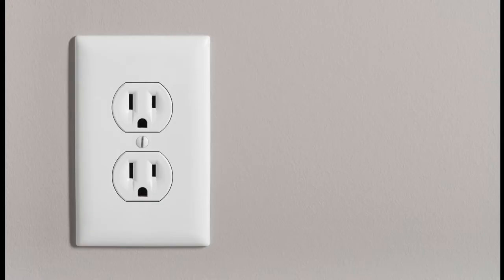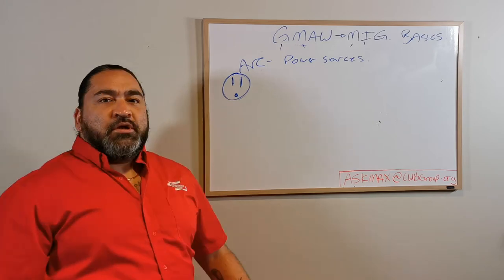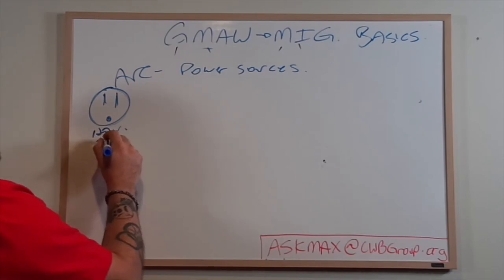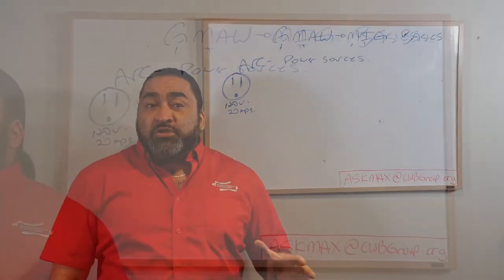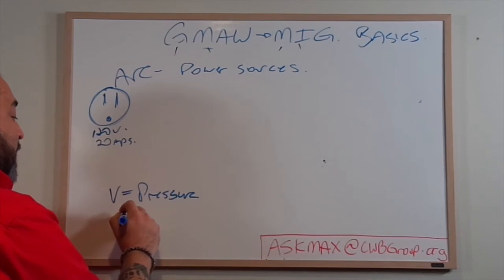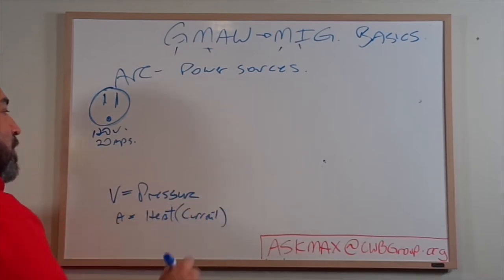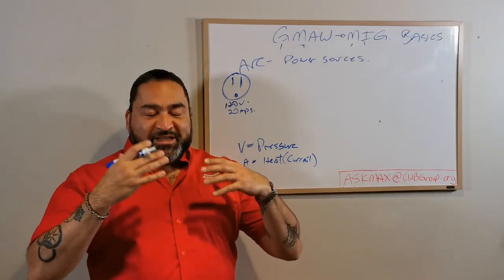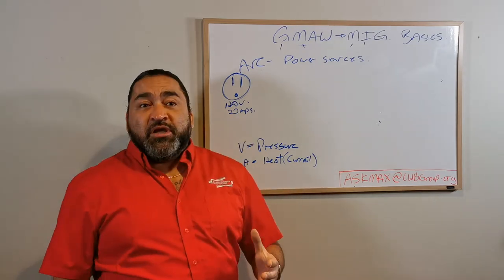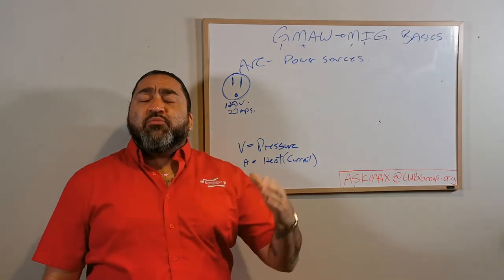Let's break this down right to the start - power in our wall. The first thing we're going to do is start with our power - our power outlet coming out from the wall. Here in Canada we have 120 volts and about 20 amps. That's important to note because we have voltage and amperage. Volts equal pressure, and amps equal heat or current. We have a part of the electrical current that is a heat generator and the part that's the push. In our homes we have high voltage and low amperage - because if I exceed over 20 amps, I'm going to blow the breaker. Amps is heat, so if I go more than the amperage recommended for the wiring or the breaker, that stuff is going to start on fire.